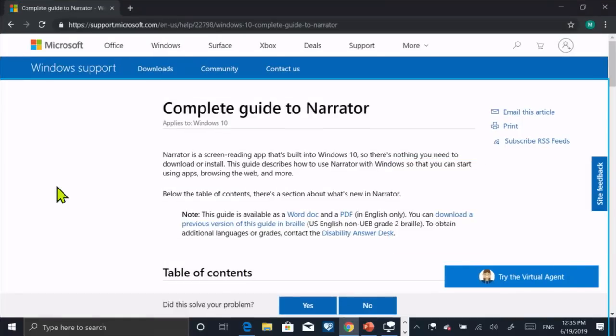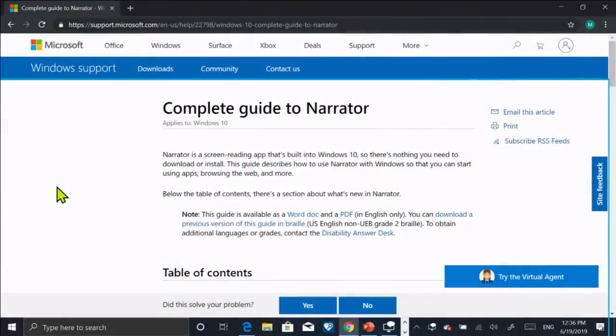So one of the big pieces of feedback that we've heard is that people want to be able to use the Chrome browser. So we have added support for Chrome, and you can use Narrator with the Chrome browser now. The things that you would expect to be here, things like heading navigation, link navigation, are all available. So I have the Narrator guide up right now, and I was just going to do a little bit of navigation. So I can press H to jump to heading.